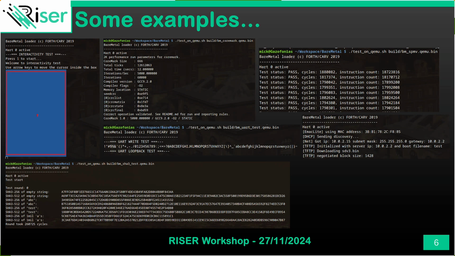We have a CoreMark. We have a bunch of benchmarks. You see here SHA-3 or SPMV. And when we go to more complicated hardware, for example on the right, we are testing for networking. We have a small test that enables an IMAC Lite in this case, and it connects to the network and fetches the next boot stage. But there is a lot we are improving here, so we want to add more to our collection of tests.